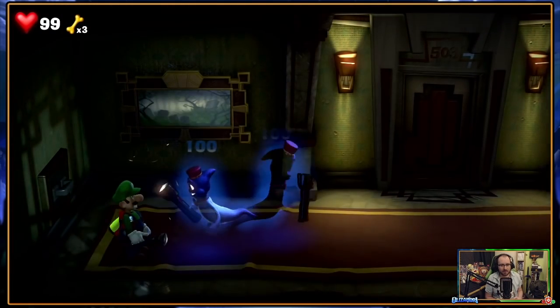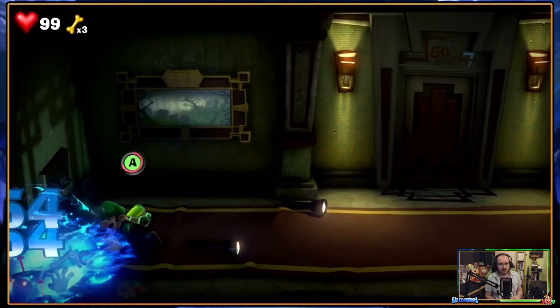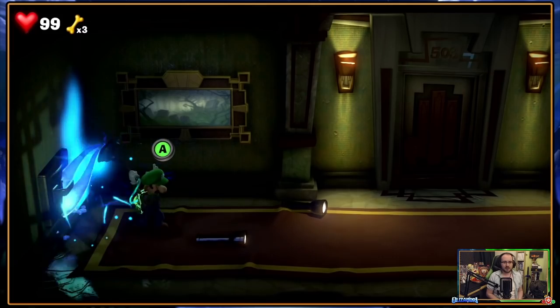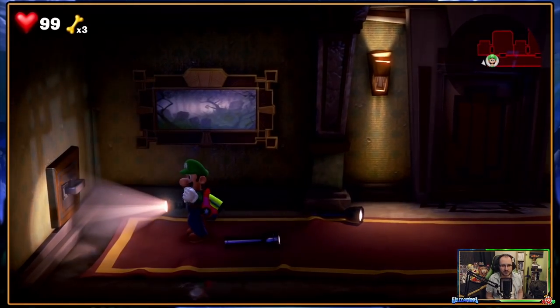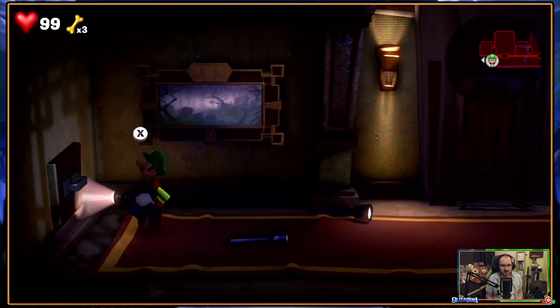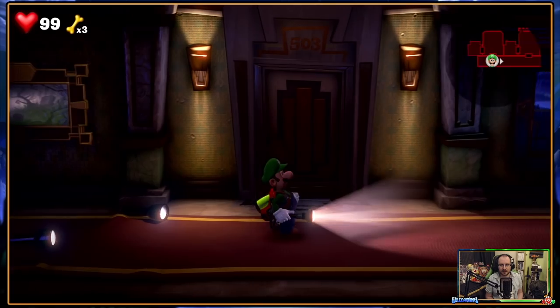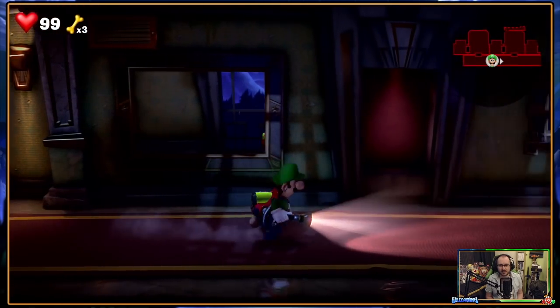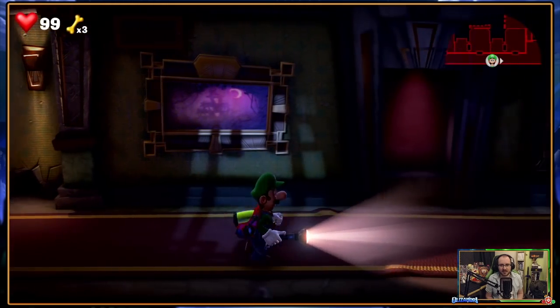Wait, what? You be coming at me. You were here 2 seconds ago. Where'd you come from? Oh yeah. Can I go through here again? Oh, okay. Looks like the ghosts are reappearing here at the very least. I'm like, have I missed something in this place?